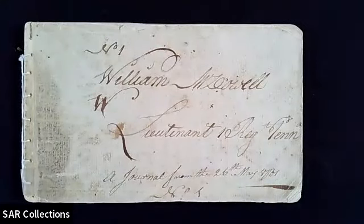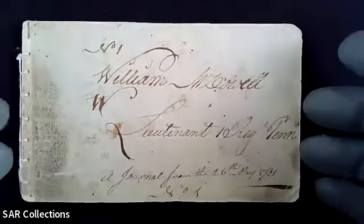They made their way south. They continued marching through Virginia. They actually arrived in Yorktown just in time for the surrender and to see the grounding of arms. And later in the diary, McDowell talks about that. But very remarkable piece. He carried these with him throughout the Revolution, and he continued to serve until after the war.